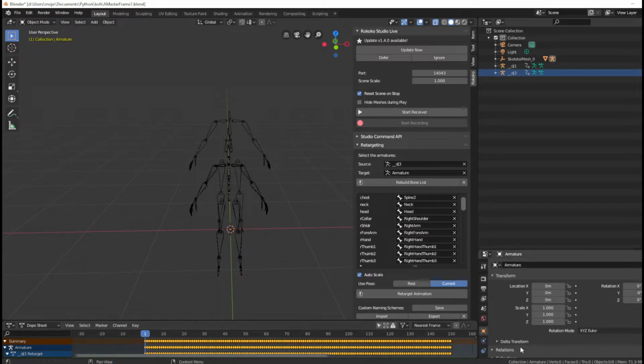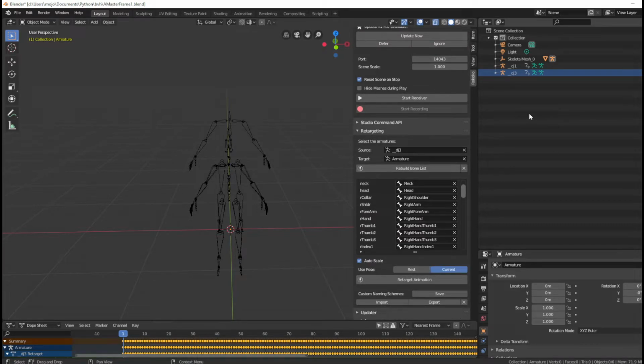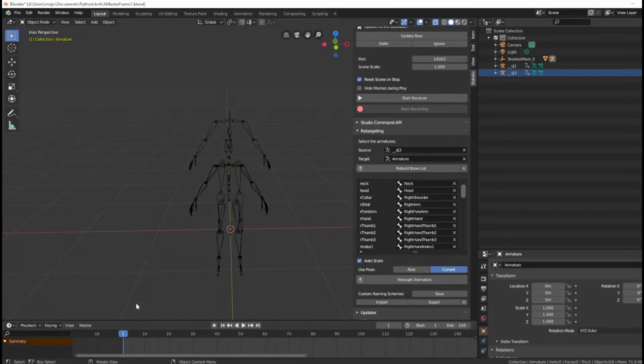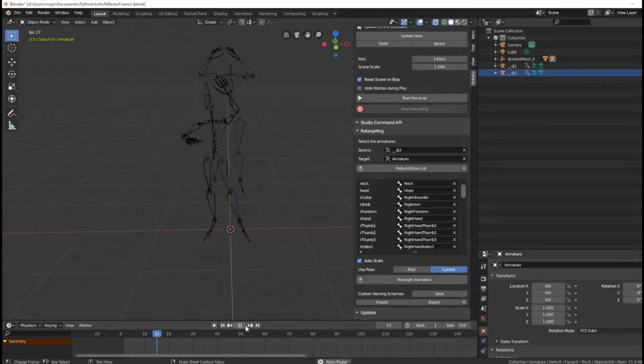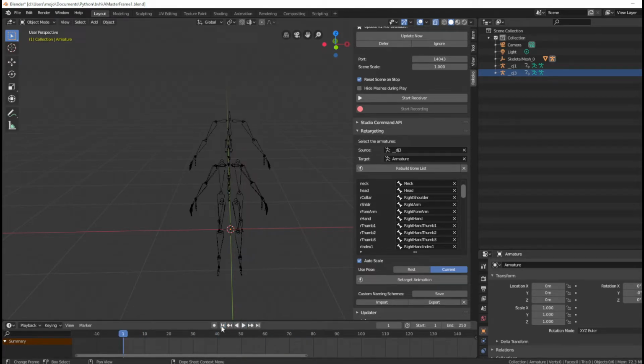How many frames are there? There's 150, it appears. So now I go ahead and say I've got them matched up. If I want to look, I'll just go ahead and get over the timeline again and play it, and you'll see them both dancing pretty close. Now it's dancing.